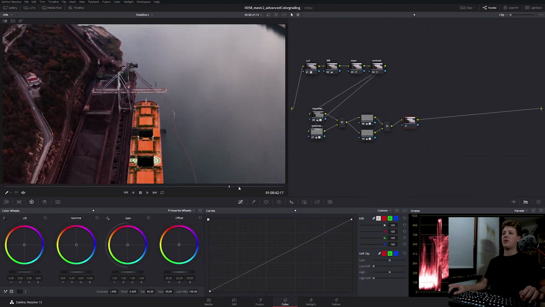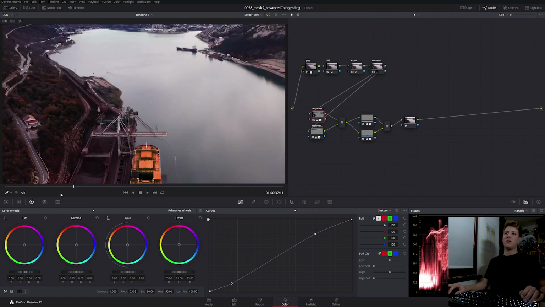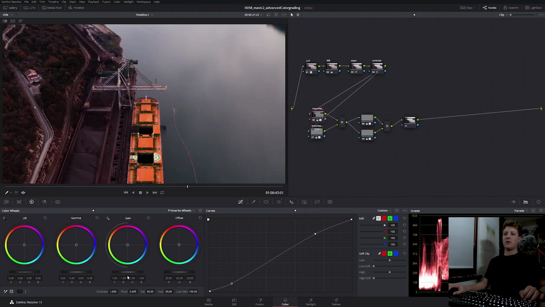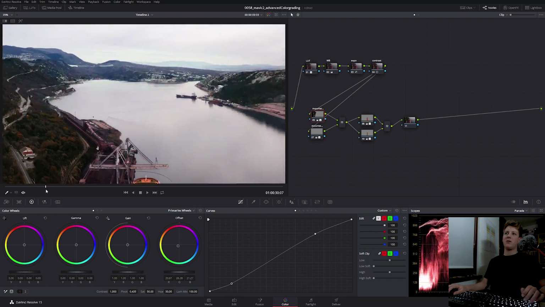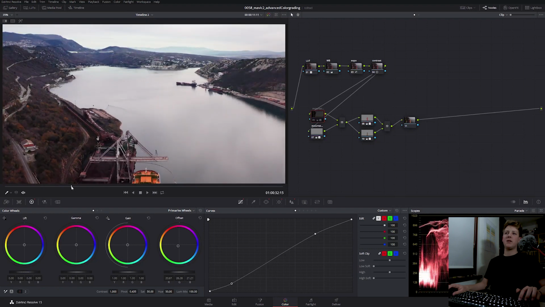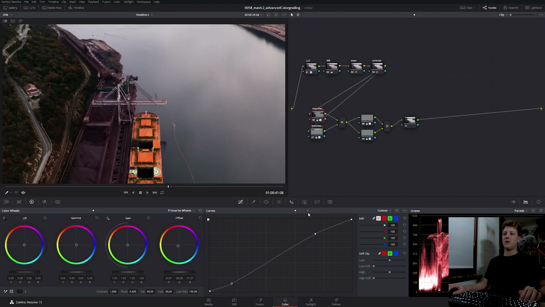Alright, so the first thing I'm going to do is I'm going to go back to my mountains. And I'm gonna change their hue just a bit. So same like before. We can introduce some green to them. This was shot in the fall. Already looking much nicer. Alright, and then adding a bit more contrast to make them pop even more.